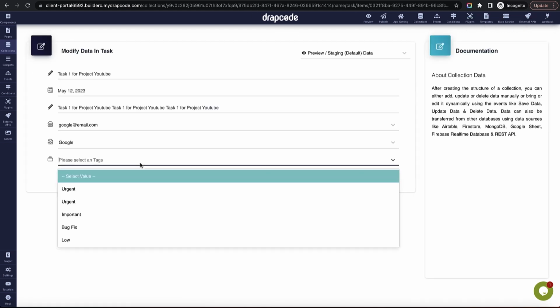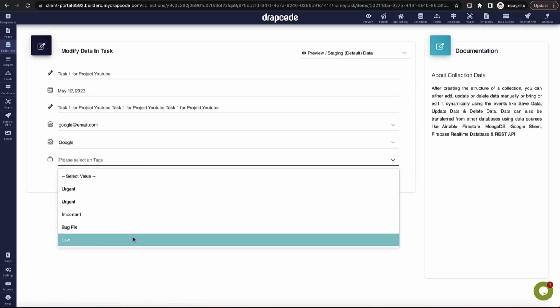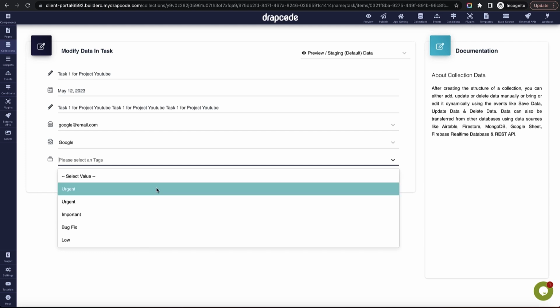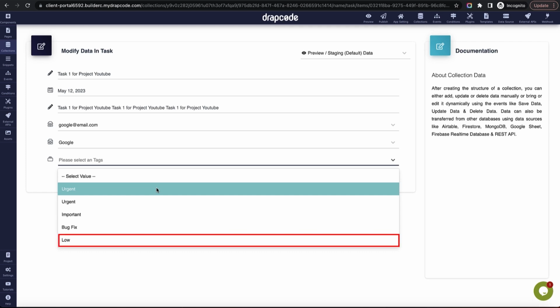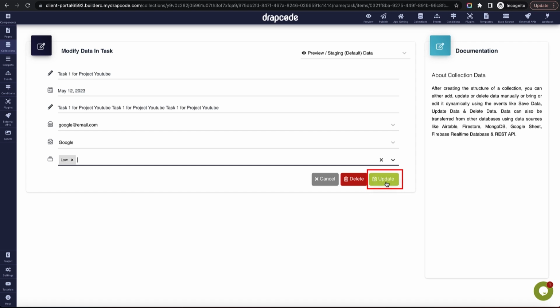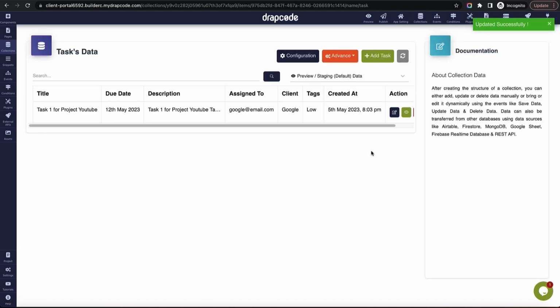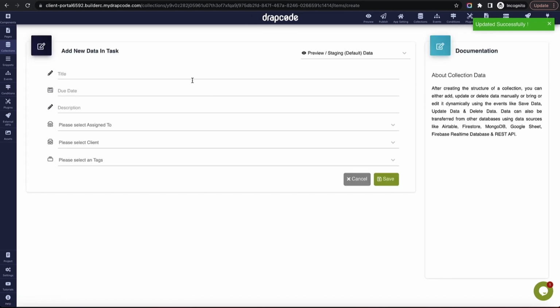Let's edit some tags to this task. Okay, now you are seeing all the tags, right? So this is a confusion. You should only be seeing the tags which are part of Google, and this we will control on the front end. When team members are adding tags, they will only see the tags which are part of that particular client. For now, I don't have a way to display it here, so I've just added some random tags.